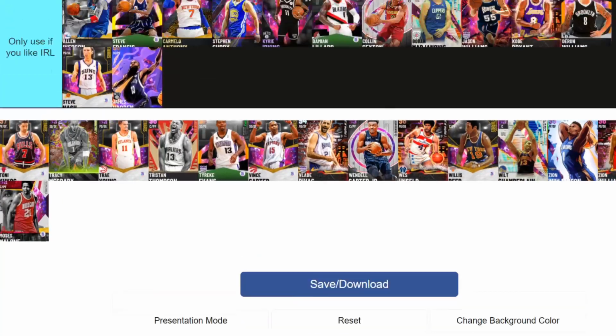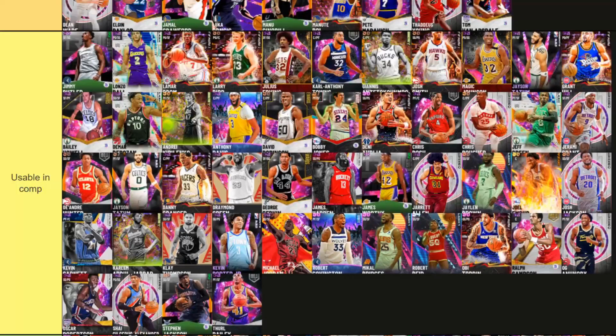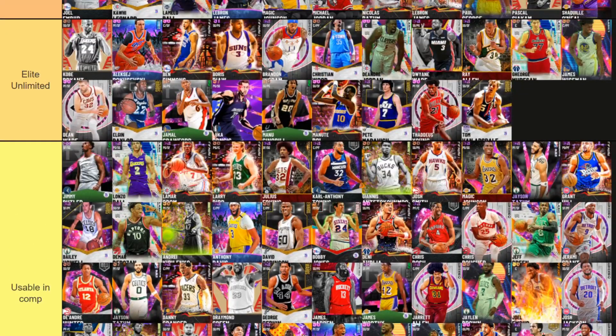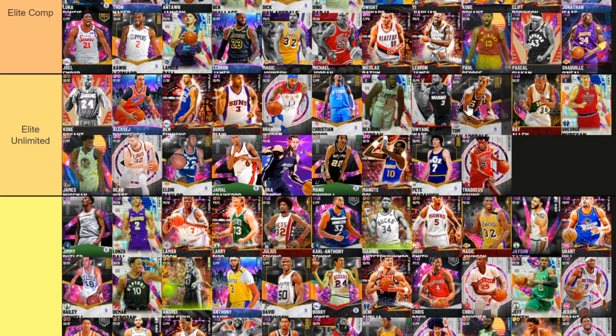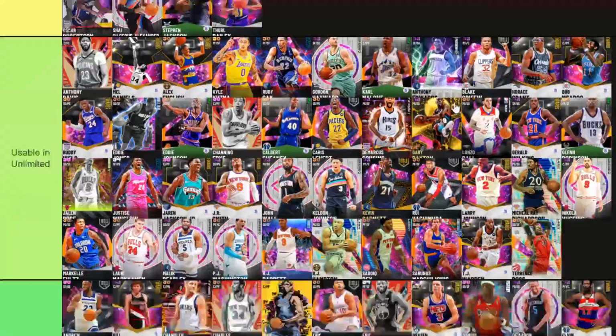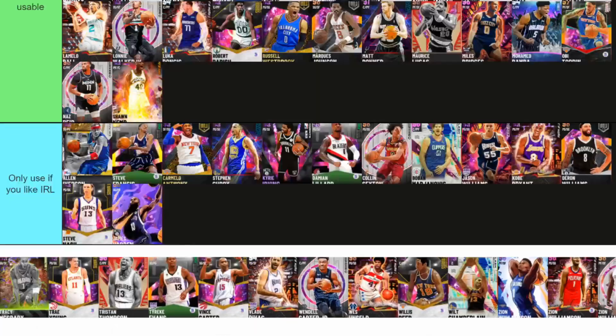Tom Van Arsdale. There's a difference in my opinion between Tom and Richard. I think Richard is way more effective on next gen than Tom is on current gen. I think Tom is in that Dwyane Wade level. I think they're a similar level of effectiveness. Tom Van Arsdale and Dwyane Wade. So I'm going to put both of those guys in elite unlimited. Tom's fantastic, though.